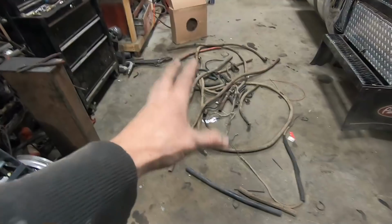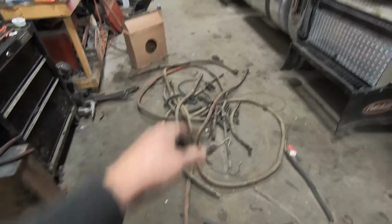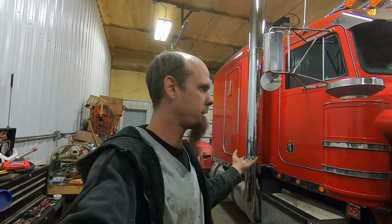New heater hose that goes to the fuel tank heaters. Here's my pile of old hoses and scraps that I pulled out of the truck. Ended up going through roughly 60 feet of hose, which is quite a bit of hose. I bought 100 feet. Actually 60 is right at what my estimate was.